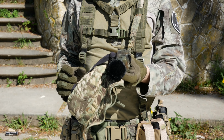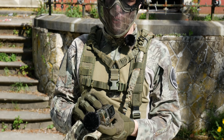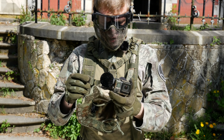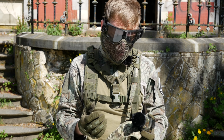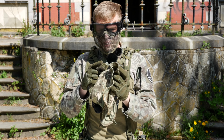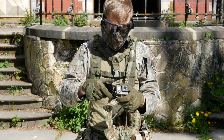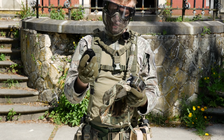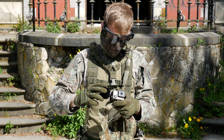Well, what's more interesting is on the camera side. This is also a GoPro. It's the Hero 4 Black Edition, and I have a special microphone attached to it to get better sound during the gameplays. I noticed the GoPro isn't as good as a decent microphone. It might look clumsy, but underneath here is just a really tiny microphone, as you can see. This is just for the wind and protection so the microphone doesn't get damaged.